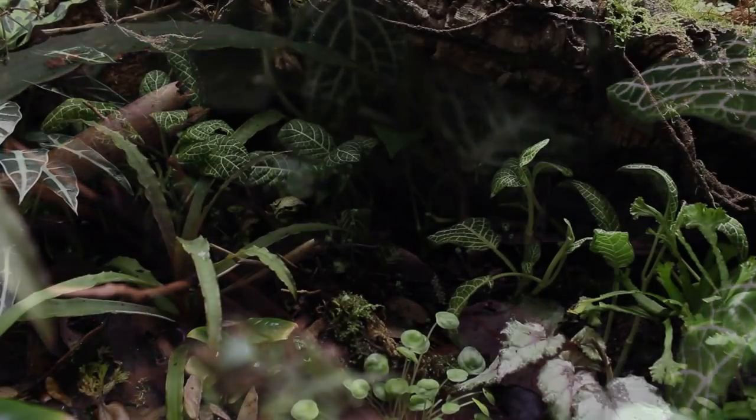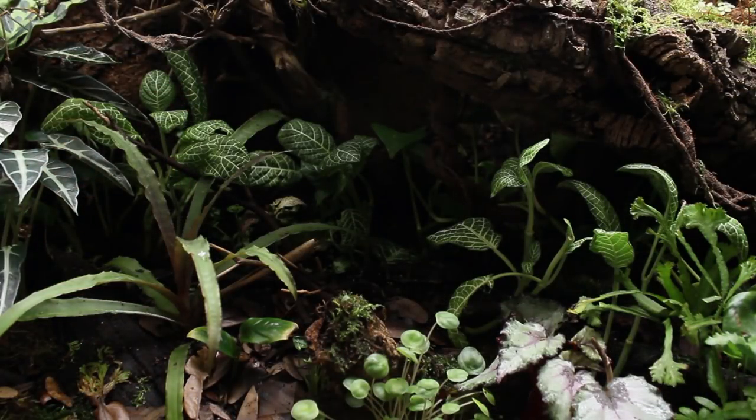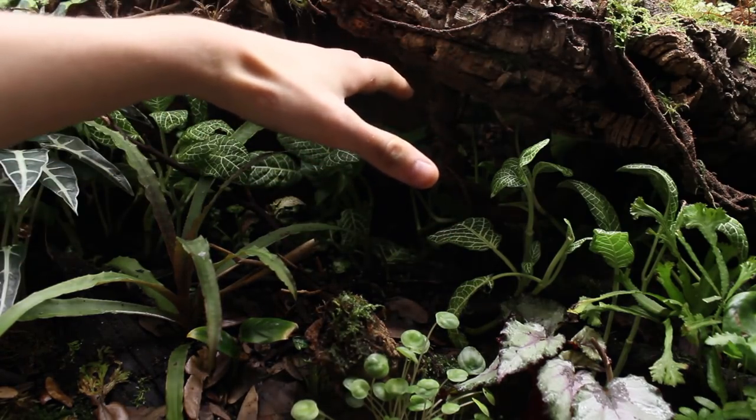It's just that plant is quite temperamental, and once it gets into a new environment, pretty much the whole thing will die off. And then if it likes the new environment, it's gonna grow back. So luckily it likes this setup. So given time, we'll have a big fern right in this area.